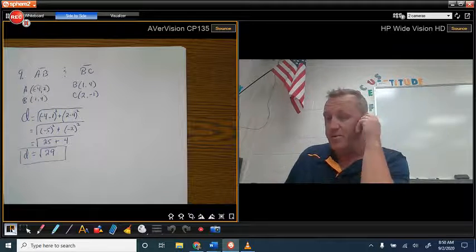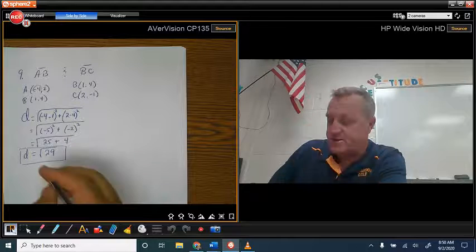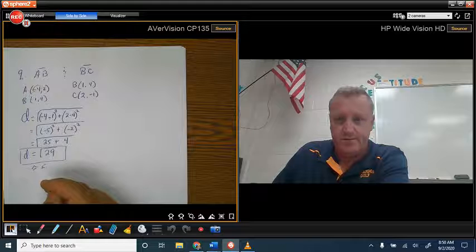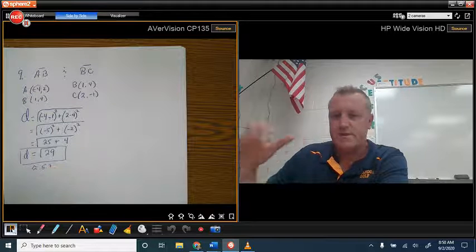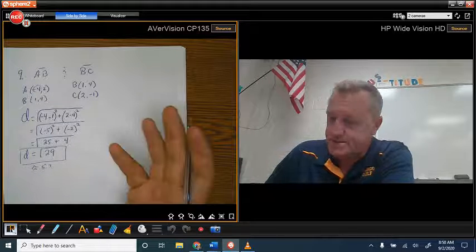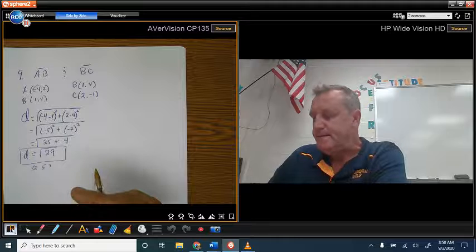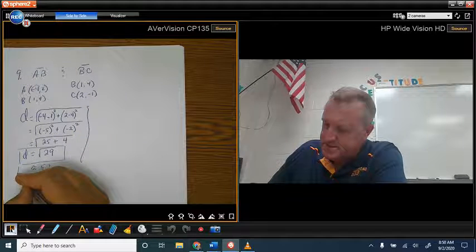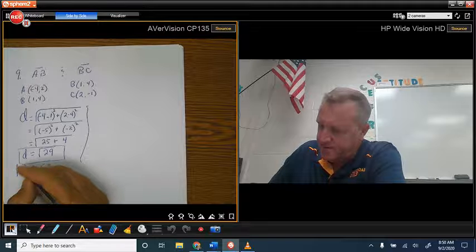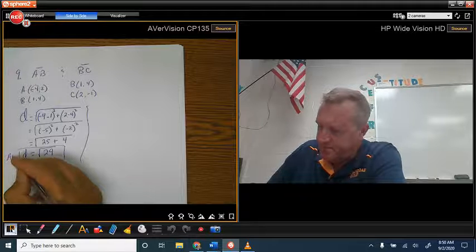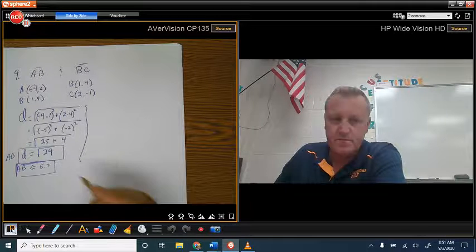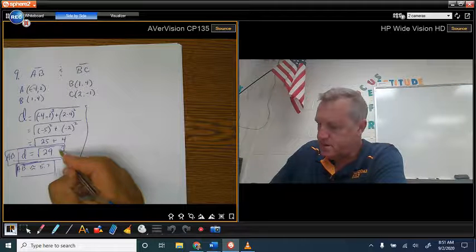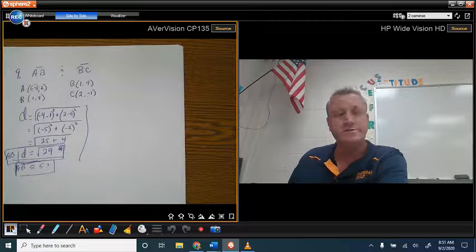Now, I know a lot of you would want to put that in your calculator and you get an approximation. What would that be? 5.3 something, approximately. Okay, it's not 6 and it's not 5. It's in between 5 and 6. Okay, so that does AB. That's the distance of, or the length of AB. I would leave it as a square root of 29. Okay, so right there.